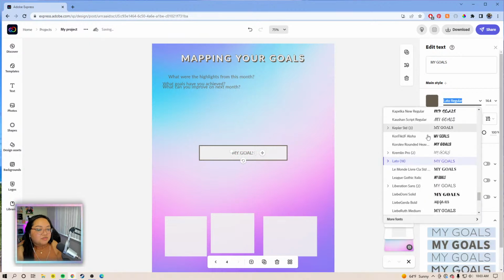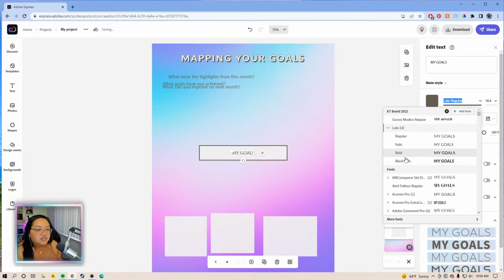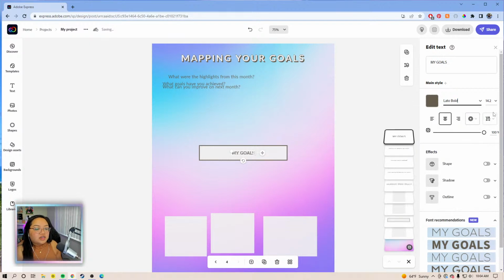Let's make this bold. So let's change the font style, and make it size 20. Let's just click and drag the corner and make it as big as we want. Okay, here we go.